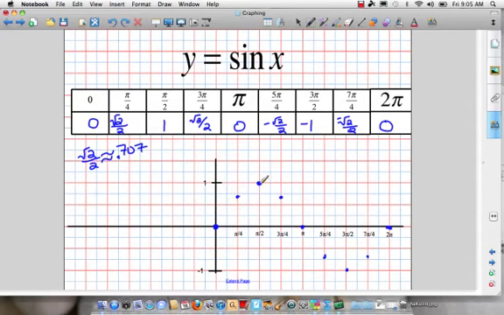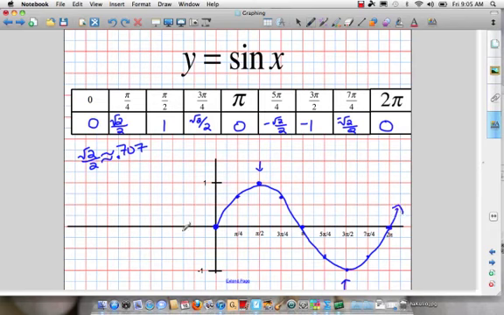So this is a maximum, that's the highest the graph gets. This is your minimum, that's the lowest the graph gets. And then these points along the x-axis are x-intercepts. So now I'm just going to sketch in the general shape, and this is hard to do on my tablet, but I think that gives you the idea.